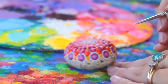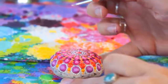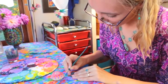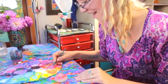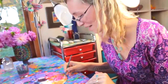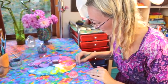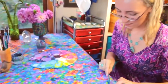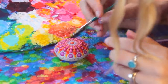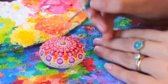When I am collecting the stones out on the beach, I make it a point to send out a little blessing to Mother Earth, just saying thank you for providing these beautiful little creations for me to paint with, and I say a little sorry to all the non-round stones that I leave behind, and that it's nothing personal, it's just the round stones today. And I always, as I'm finishing up my stone, feel a really deep sense of gratitude for these little gifts, and just hope that they can go out and brighten someone's home.